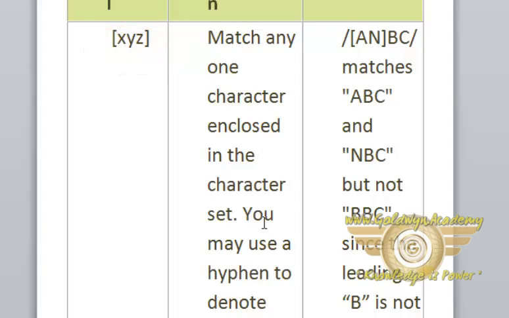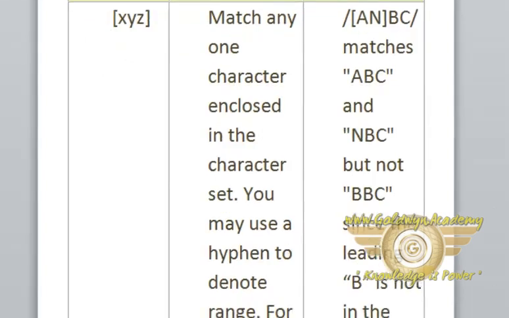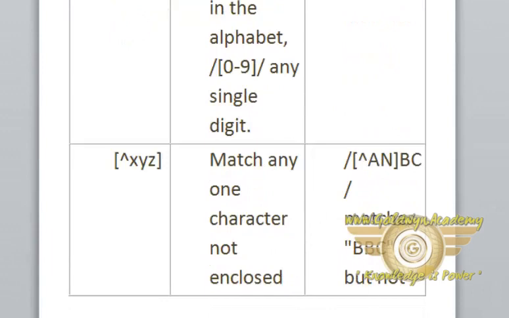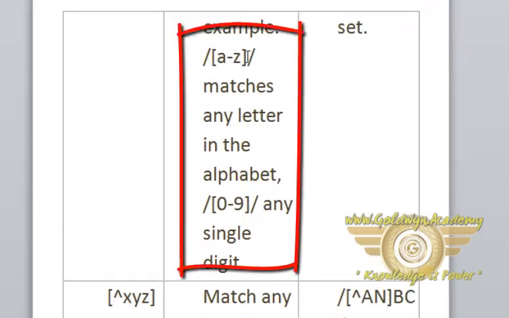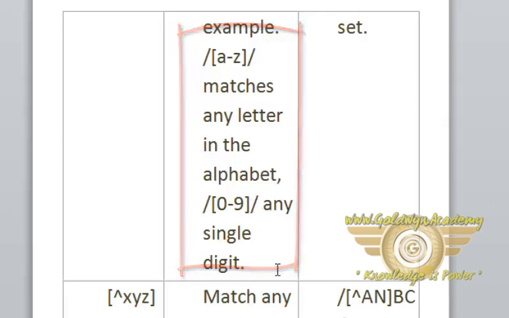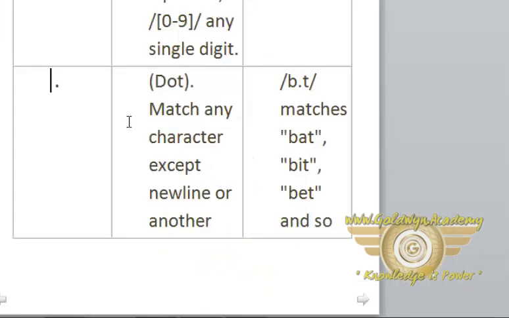You may use a hyphen to denote a range. For example, if you write A to Z in brackets, it matches any letter in the alphabet. Or you can write 0 to 9 in the brackets to check for any single digit. Then dot. Dot matches any character except a new line or any other special character.